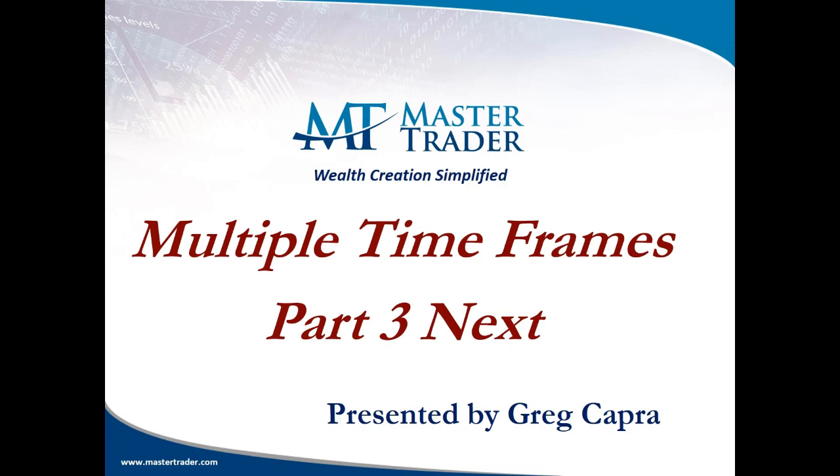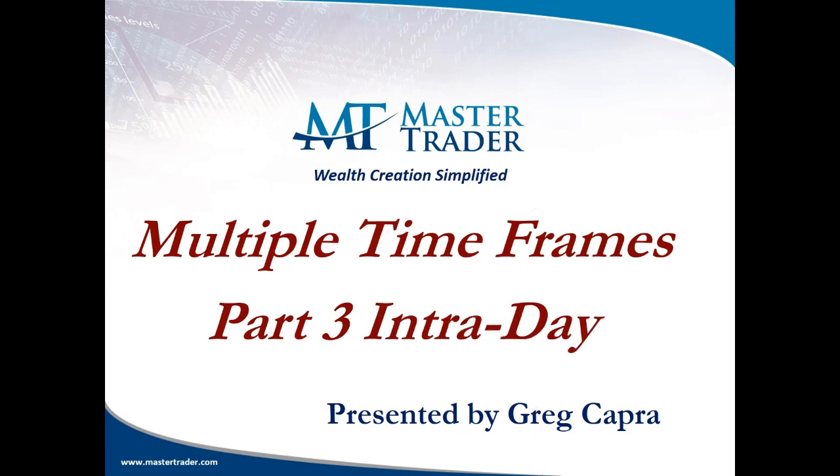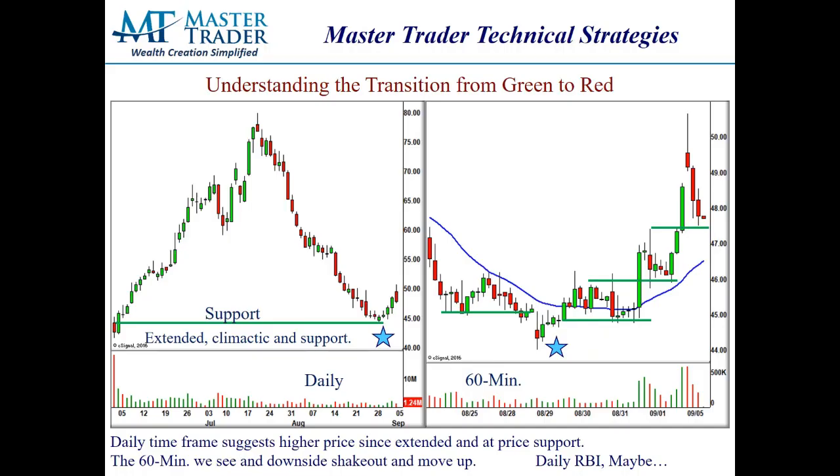All right, let's go to multiple time frames, part number 3. Here we're going to be looking at some intraday charts to review what's happening on the higher time frame. We have a daily chart that is extended. It's climactic. As prices are extended into this area of support here and begins to stabilize, this gives us a bias that prices are likely to retrace.